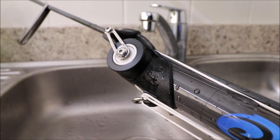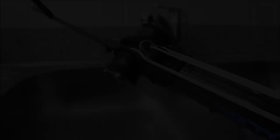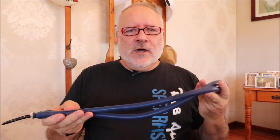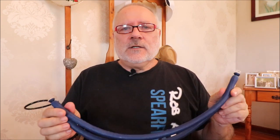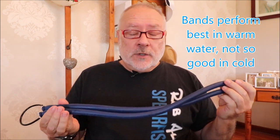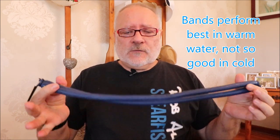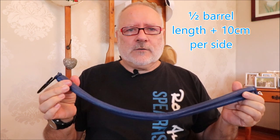Band length on rollers is a common issue. There's no exact science behind this — a lot is going to depend on the brand of rubber, your personal preferences, as well as water temperature. Water temperature plays a big part. We tend to start off with, on a 16mm, half the barrel length plus 10 centimeters. You can always shorten it thereafter — you can't make it longer if you've cut it too short.